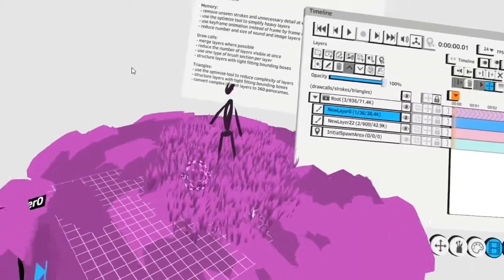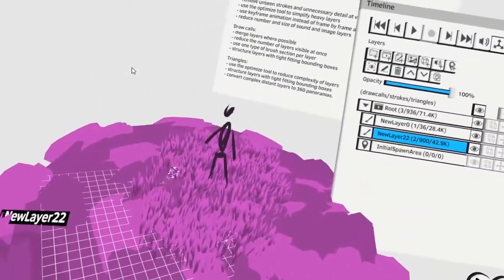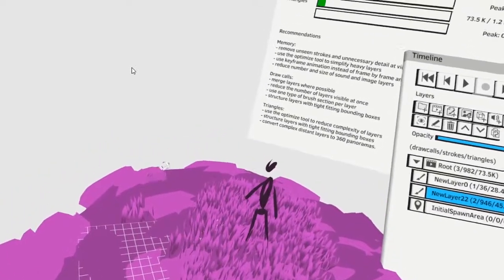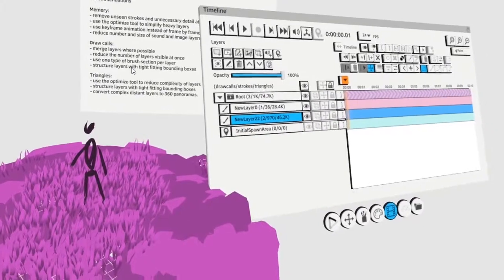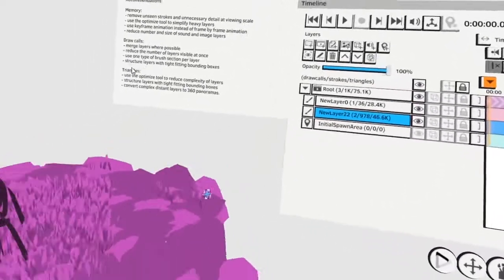Duplicate this around, and then I just have some grass bits here and there to indicate that the grass field is going further than it is.